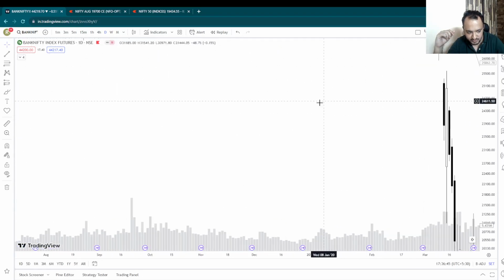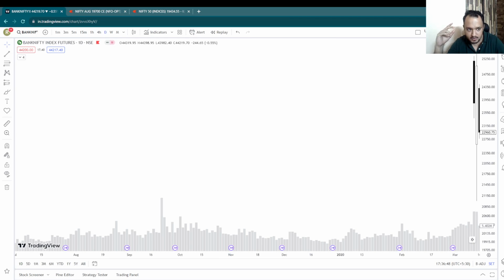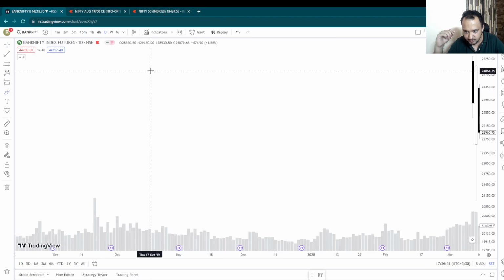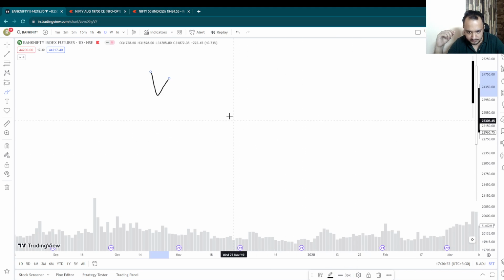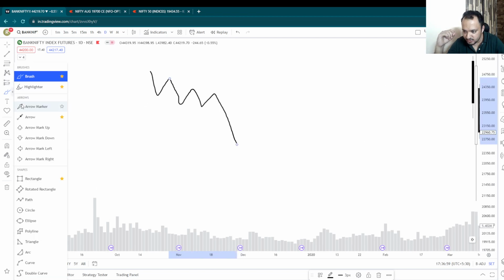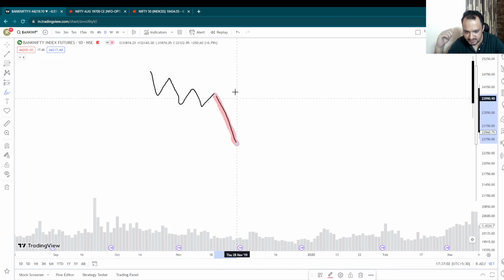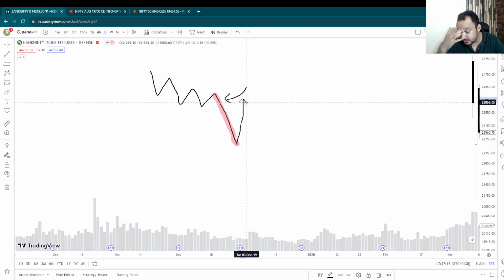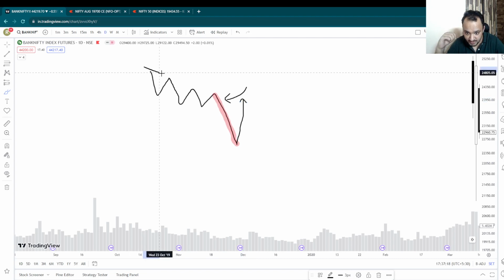We have to consider two or three things here. Let's say there is a pullback going on, a very deep bear rally. In the last leg of the rally, there will be an extension into the downside. There will be a sharp fall which will get reversed very quickly into the supply. Why this happens is because the market becomes very extended towards the downside.